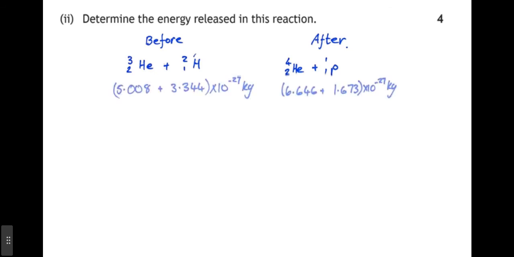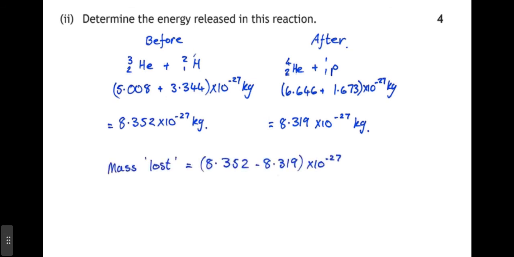Determine the energy released in this reaction. Okay, so, if some energy is created by the loss in mass, we need to know how much mass is lost. So, we need to know what we have before the reaction and what we have after the reaction. So, this is the reaction. These are the masses that we have before and after the reaction, as given in the table. So, we add up the total mass before and the total mass after the reaction, and we find out that these are the values that we get. They're very similar, but not quite the same. So, we can find out the difference in mass, the mass that's lost, by subtracting the two masses. And we get a value of 0.033 times 10 to the power of minus 27 kilograms, a very, very small amount of mass.